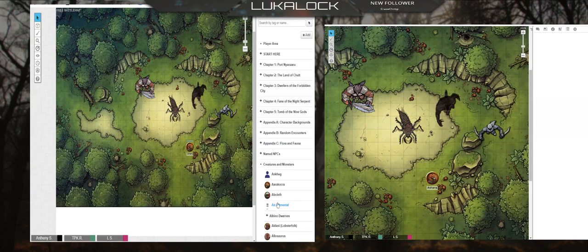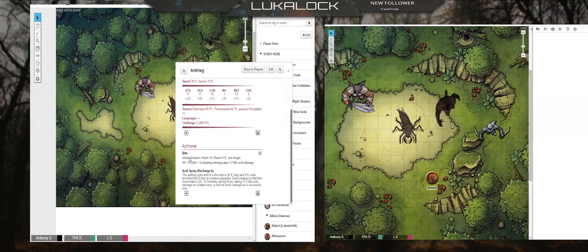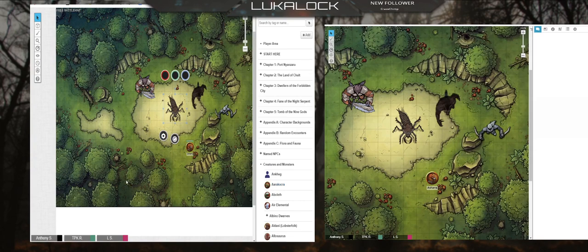It's kind of nice. It depends on how much of the Roll20 features you use, though. Some people will click, hit this, and okay, he's gonna hit on the acid spray. So now, if you go under chat, you can see I cast acid spray, and that way the players can see it. Or I can just read it from my stats on my printed out thing, like, yeah, he casts acid spray. Or I can read it on my D&D Beyond from the encounter builder and be like, yeah, he casts acid spray. It really depends on how much you use all those built-in features, or if you're just using it for the virtual tabletop and the tokens and the maps.